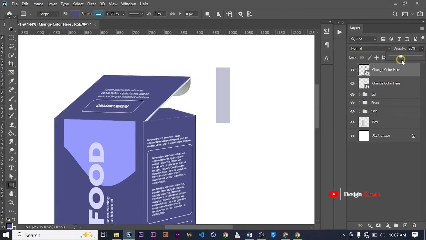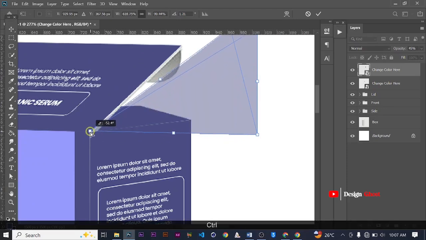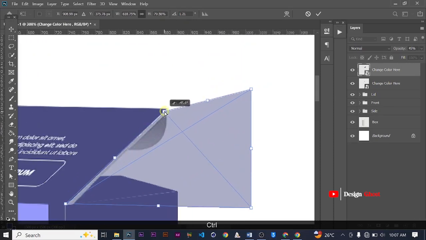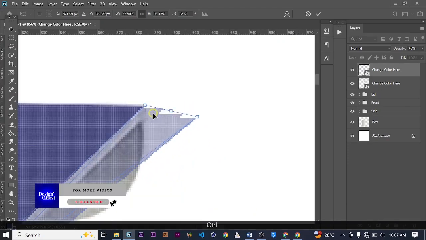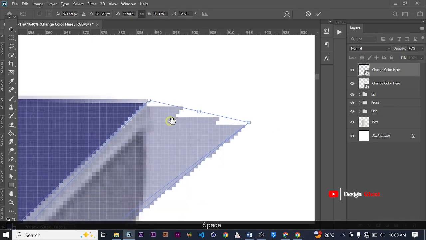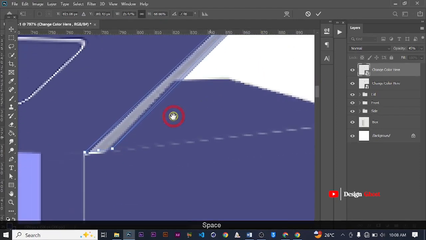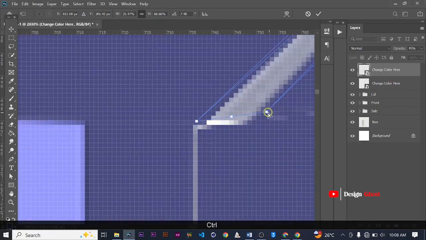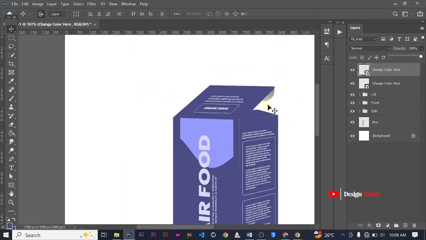Reduce opacity. Control T to position it.